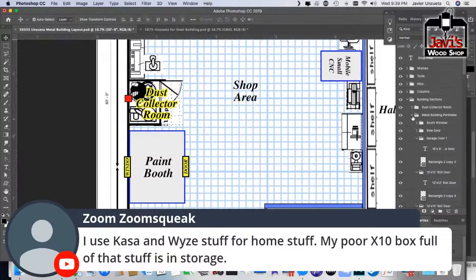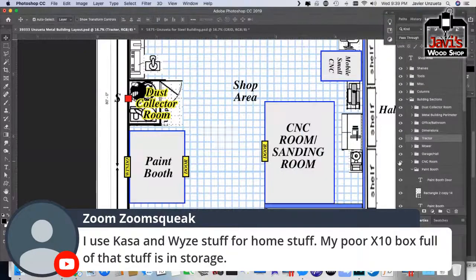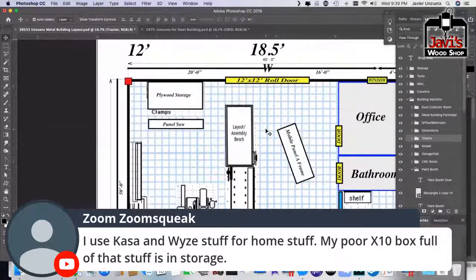Dust collection. Metal perimeter. Okay, that's the perimeter. Office and bathroom. That's fine. Dimensions? Ah, the dimensions. Tractor, mower, garage and hallway. There it is. CNC room. I'm missing a huge chunk of room here. This is for the big CNC. So obviously I'm going to be in this room positioning something. So whatever the case may be, that was the plan.